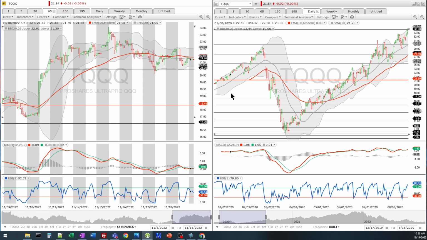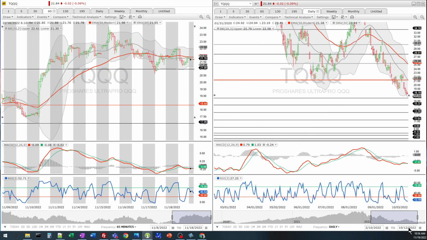So this is the daily chart back in 2020 when the markets crashed in March-ish, right? Okay, good. That's not under dispute. Let's check this out. What do we have over here? That same red line is the June 16th low for 2022, guys. Right there. That is the same red line.